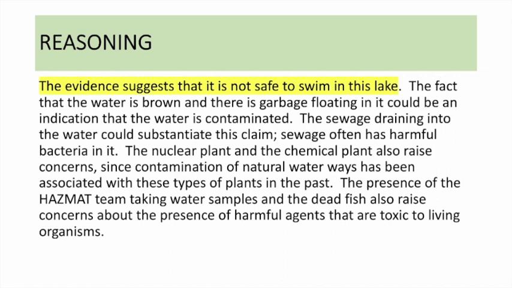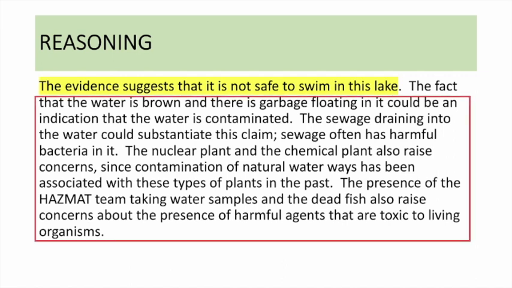After we state our claim again, this is where we connect our evidence to the claim. For example, the fact that the water is brown and that there is garbage floating in it could be an indication that the water is contaminated. The sewage draining into the water could substantiate this claim because sewage often has harmful bacteria in it. When you're expressing your logic, you can also bring in scientific concepts that you learned about in this class or in other classes.